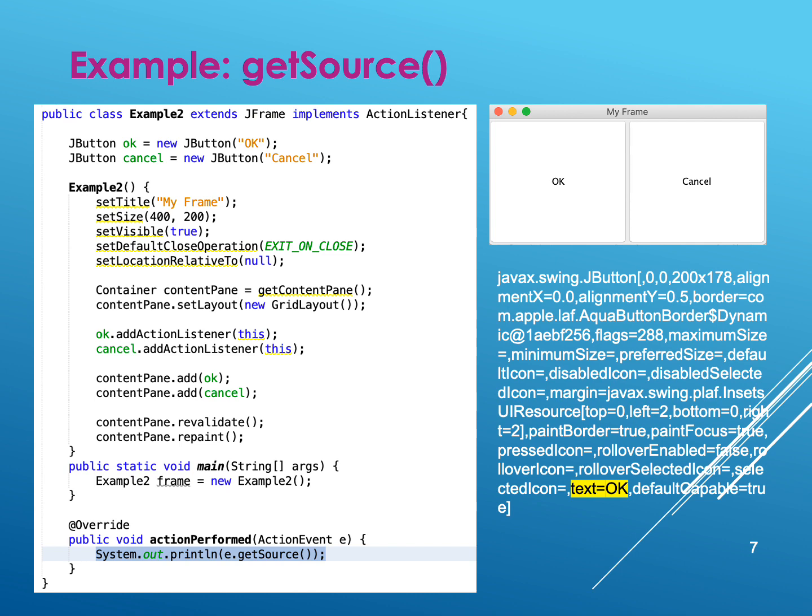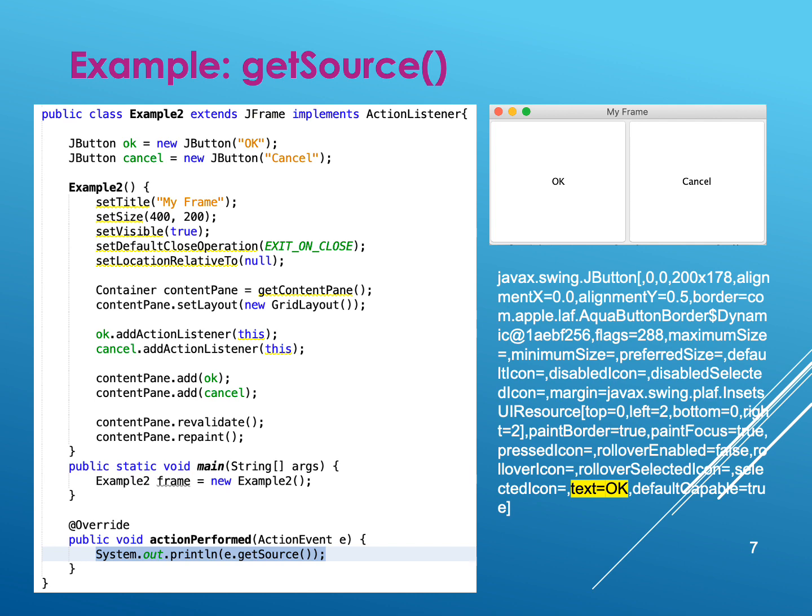If you look at the public void actionPerformed method, you can see that I have written System.out.println(e.getSource()). So when I run this code and I click on the OK button, it shows me a lot of information, such as my alignment X, alignment Y, and it also tells me the text that I have for that button is OK, for example.